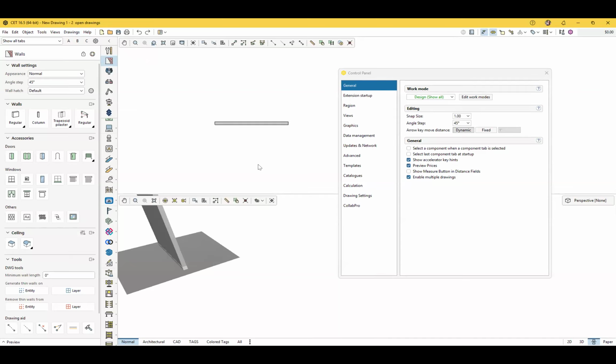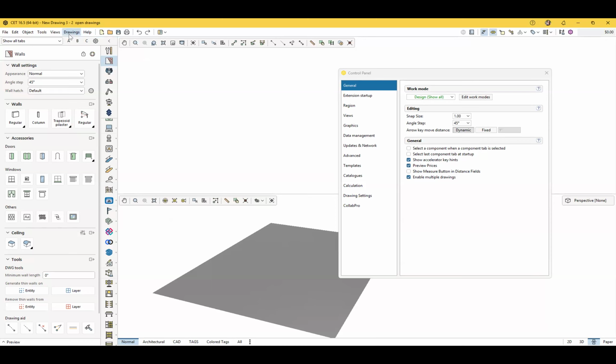This is also great for maybe you're in the middle of a project, but you just need to check something on another project real quick. You can open up that other project and work with these multiple drawings this way. Now you can have up to 5 before it will start to kind of gripe at you. You can open more than that, but it will give you a warning that probably CET is going to slow down. So maybe you want to close some drawings.